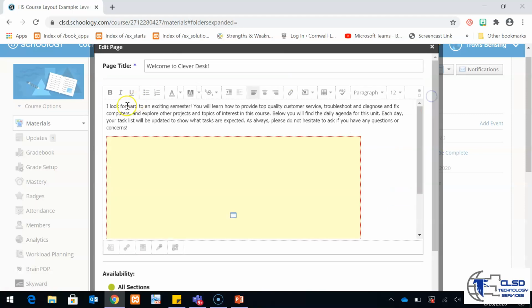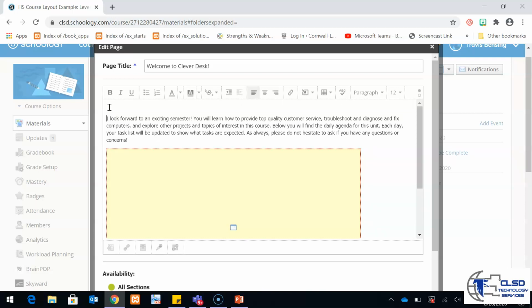If I scroll up to the top here, ultimately, I think it would make most sense to have that live meeting link as one of the first things that the kids can see so they don't have to scroll to find it. So what I'm going to do is find the first line of text that I have here. I'm just going to hit enter just to make it so it stands out. And it might even make sense to move this so my text for the meeting links align to the right. You could also create a table or be creative with this depending how many classes you have together.